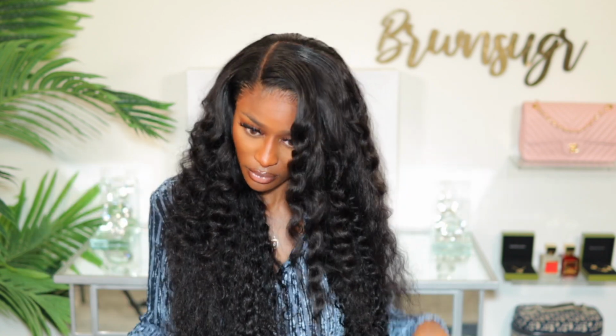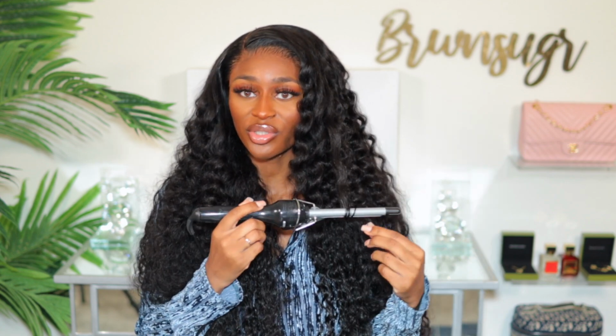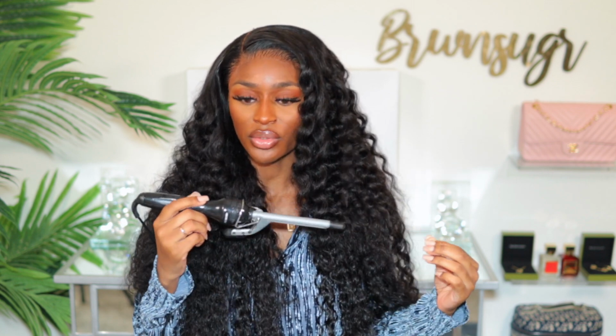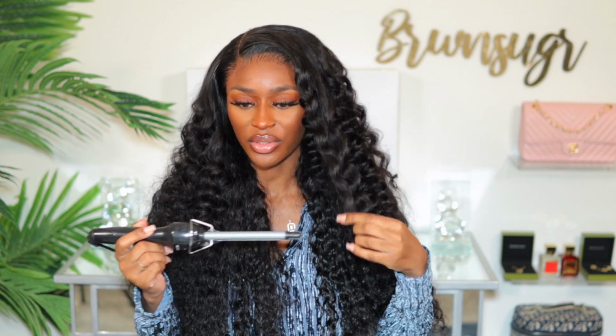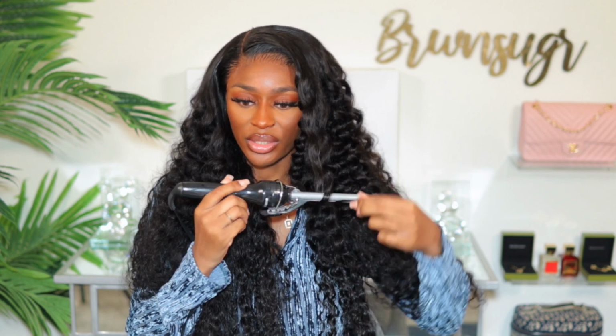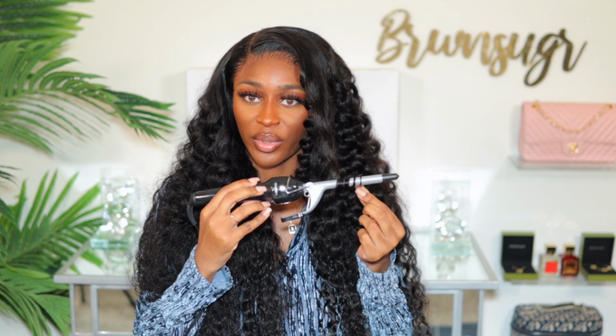Don't wanna hear it. Okay, so like I said, this wig is 26 inches, but you will notice that the frontal portion of it is only 20 inches. That's pretty much how it goes. So if you see that this part here is shorter than the rest, it's because the frontal on whatever length wig you get is always going to be 20 inches unless they offer it the same length as the hair, which is actually very rare to come across.